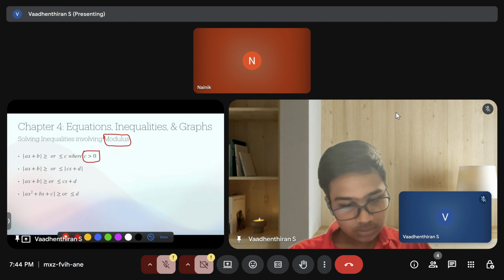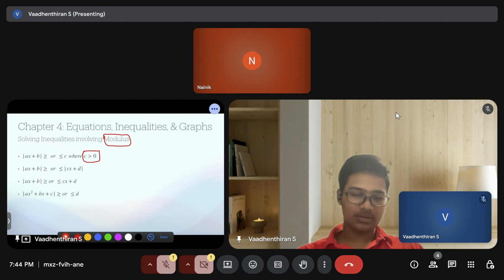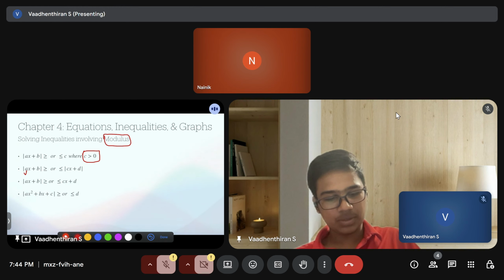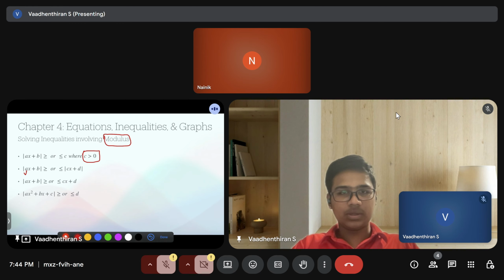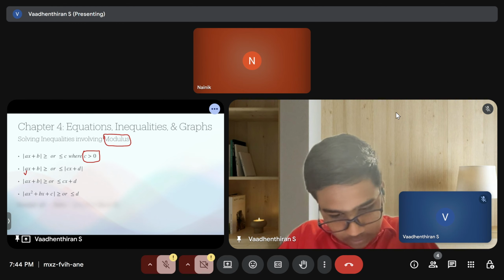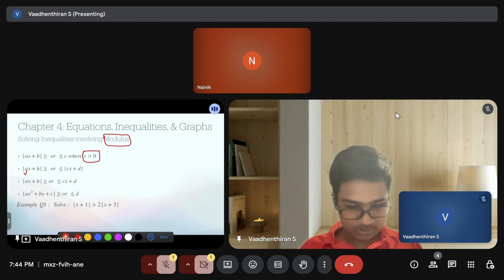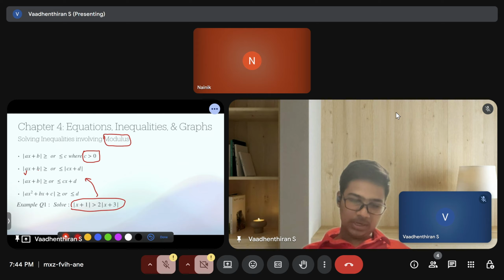What is this, really? These are just the different categories of questions you can get. a can be an integer, b can be an integer. When you're solving these inequalities, these are the various types of questions you can get. They ask to solve, and we'll just see an example here. Yeah, these kinds of questions. I categorized them into different types so that it's easier for students to get the hang of it and know what might come. Maybe you can just try.